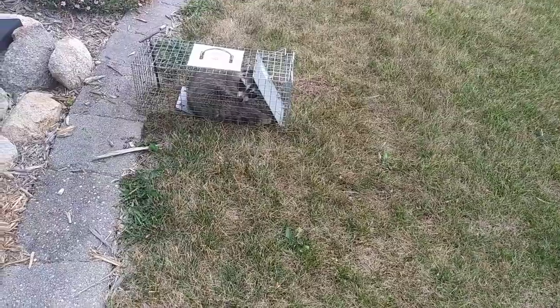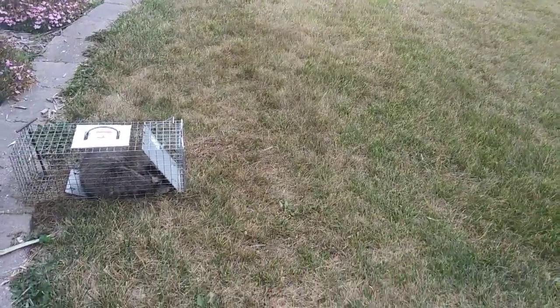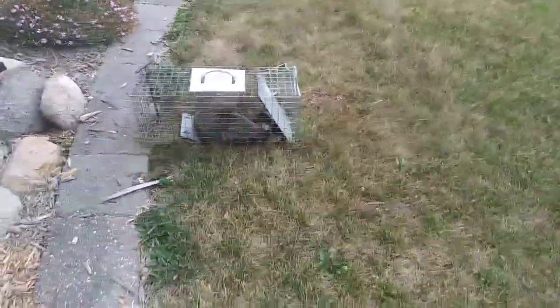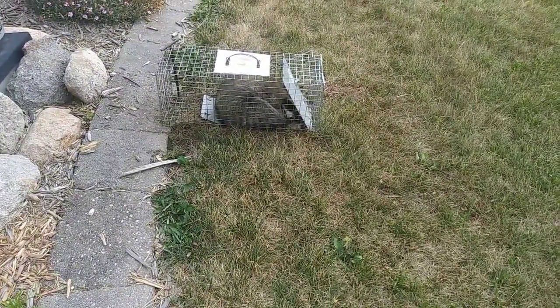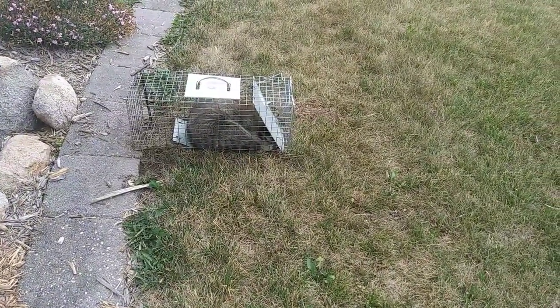All right, guys, and here we are on that job we were doing the last couple days, well, the last week almost, and got another raccoon here, so nothing special, but I think that's four or five at this house and 16 at the other.